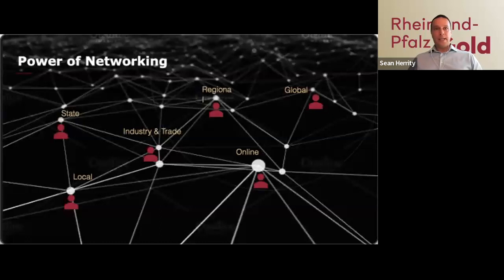A good example is that in Houston, you have the Greater Houston Partnership, and Charlotte. Over the last couple of years, the Charlotte Chamber has merged into the Charlotte Regional Business Alliance that even goes into the neighboring state of South Carolina, representing, I believe, Lancaster County, Rock Hill, and Fort Mill, South Carolina.